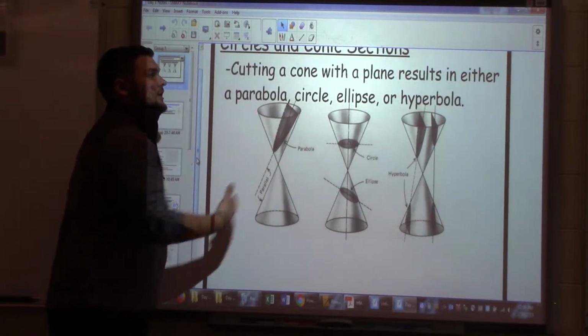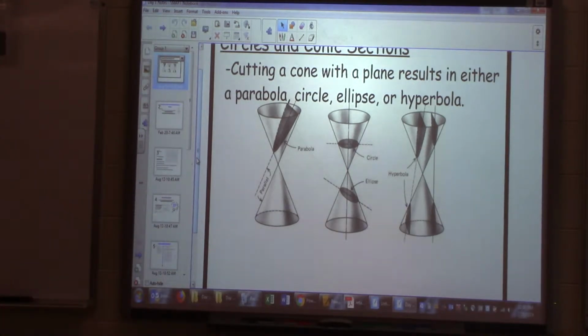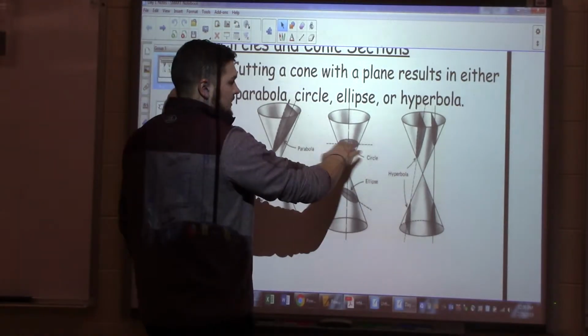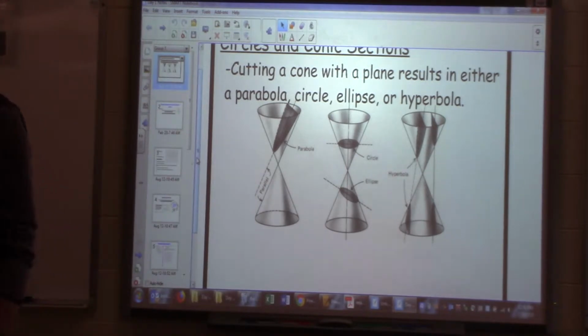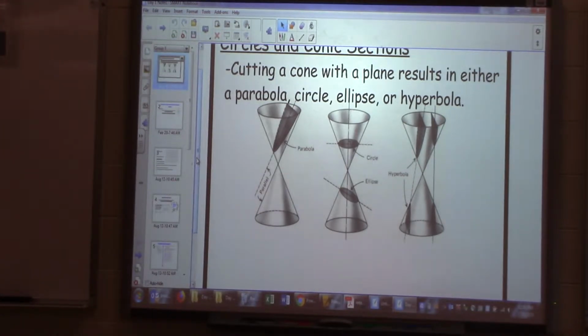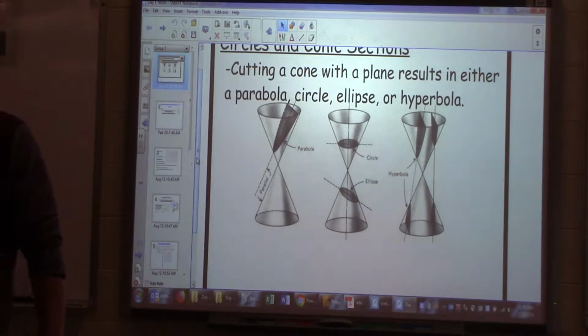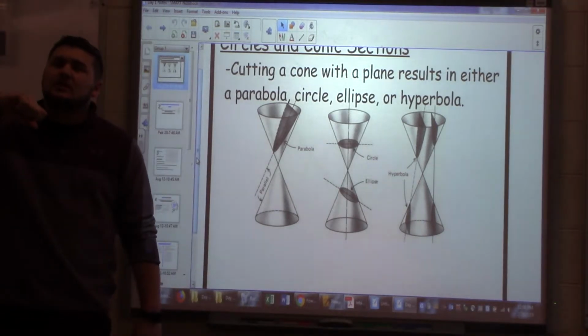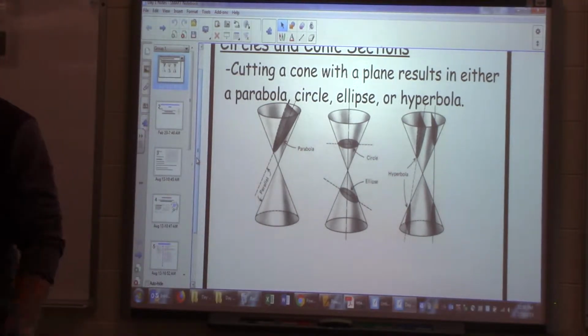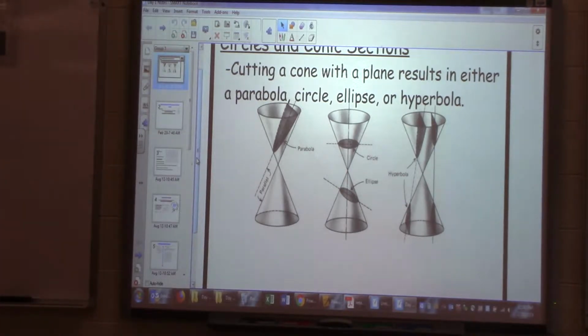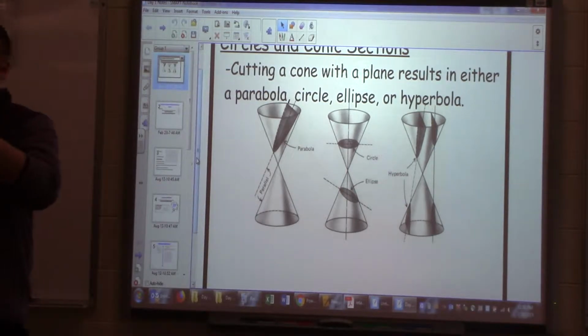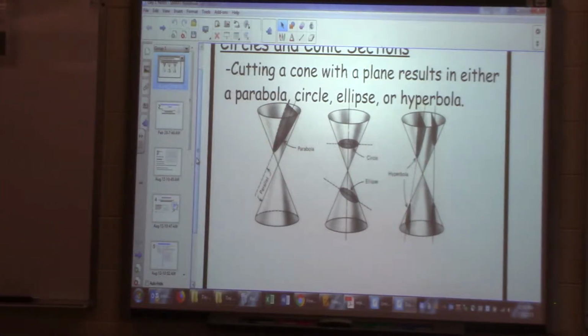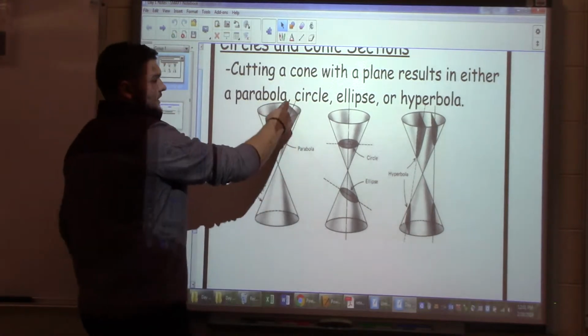Alright. Cutting a cone with a plane. Hey, what's a plane? Not those things that fly around with two wings. It's like a straight line, but it's a plane, right? It's made up of lines. It's like a piece of paper. No. So a plane is made up of points. It's like a solid sheet. Like if I took this sheet of paper, this is a plane, right? It extends forever in all directions. It's two-dimensional.